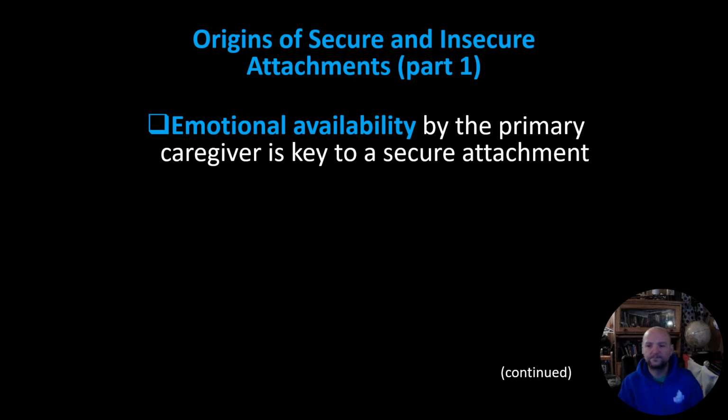Okay, so now for this part, I want you to think of this idea of origin. Before, I made the comment about origin, being where it comes from, and then security being: is it able to be a safe base? Is baby able to interpret mom as a safe base? And where does that come from? First of all, emotional availability, and notice that that's not just saying availability, it's saying availability, but also emotionally available, not just physically there.